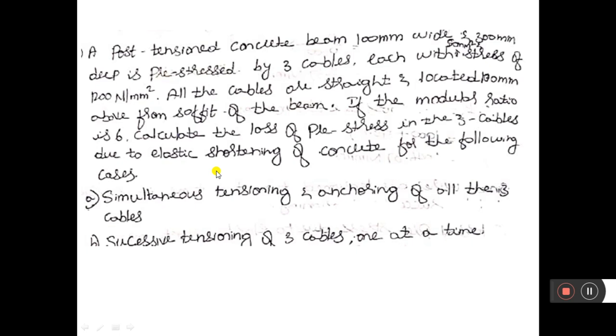So here we are asked to calculate the stresses in the cable after losses due to elastic shortening in two cases. One is when all the cables are pulled together, that is when simultaneous tensioning is done, and second case is when successive tensioning is done. Now let us see the first case, that is when simultaneous tensioning is done.